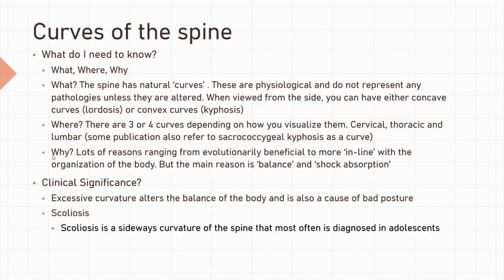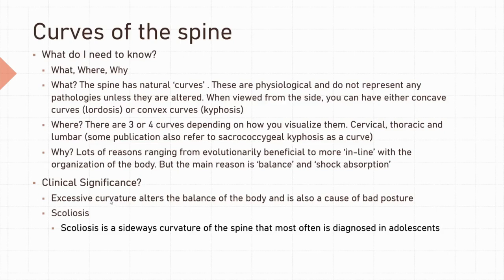Why do the curves exist? Very simply, it's good for shock absorption. You need to dissipate the force that comes from your lower limbs as it travels upwards. And if you have a ramrod straight spine, it isn't going to function as well as a curved one would, because you wouldn't be able to effectively dissipate force. The joints would suffer, and you would have incredible amounts of erosion at the joints, and then it would lead to inability to bend over and things like that.